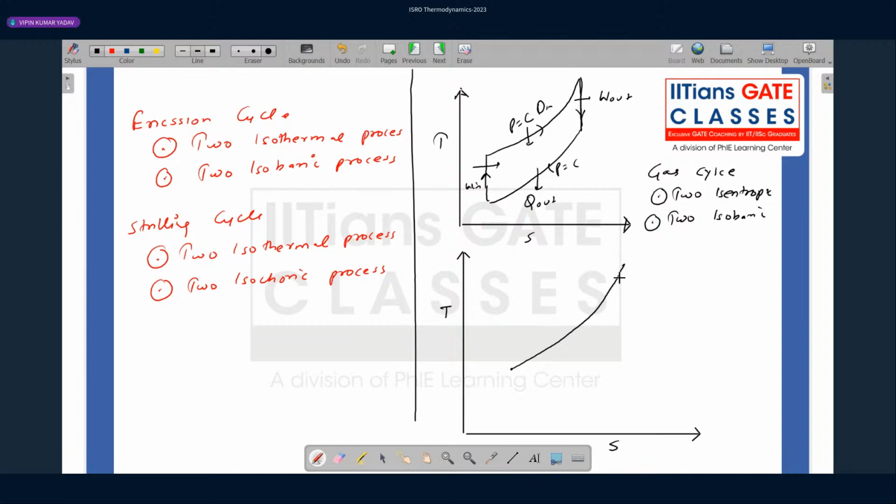Now what you do is infinite number of expansion. So you expand, then reheat, expand, reheat, and keep doing this for an infinite number of times. Then you will come down here. You see this process, 1, 2, 3, 4. So this is 1, 2, 3.